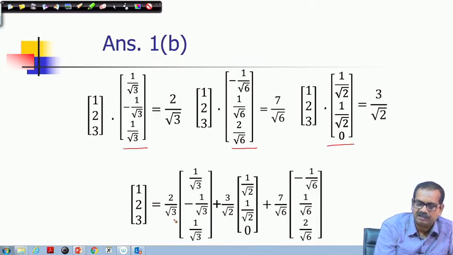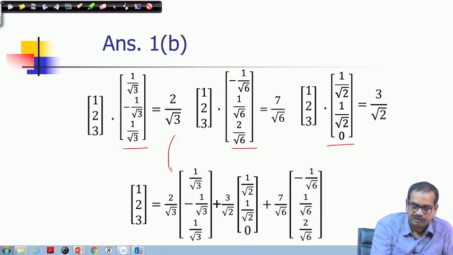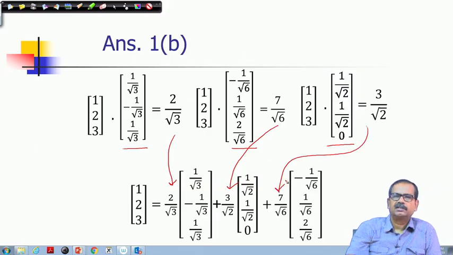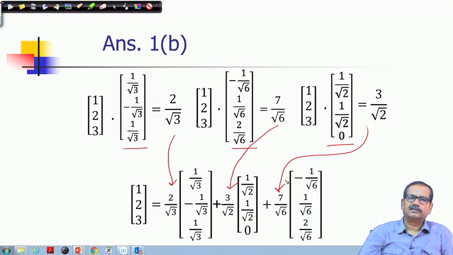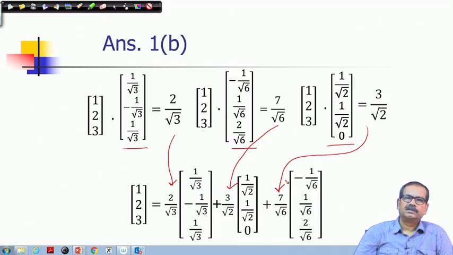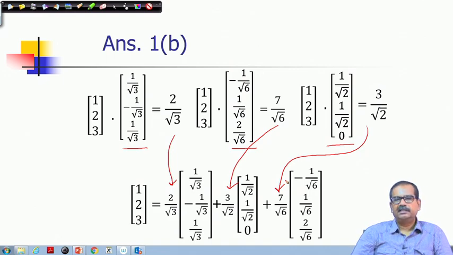So, finally, the linear combination can be expressed, as you can see, this provides you the coefficients of the linear combinations. All these dot products are providing you the coefficients of these linear combinations. We have discussed this theory in my lecture on image transform. So, you can revisit that lecture once again. So, here the point is that if I give you an orthonormal set of basis vectors, then you do not require any complex operations like what we discussed for matching pursuits. Simply you take the dot products with respect to any arbitrary vector, and that value itself will give you the coefficients of the linear combination.